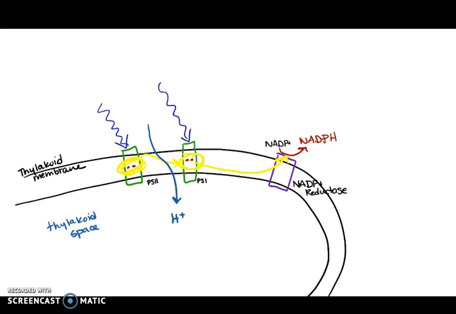Okay? So those electrons are going to move to a whole bunch of different carriers, and at one point, it's going to attract a proton that then gets pulled to the other side. You don't need to know the exact mechanism. You just need to understand that as electrons are getting shuttled this way, protons are getting shuttled in. Brilliant.